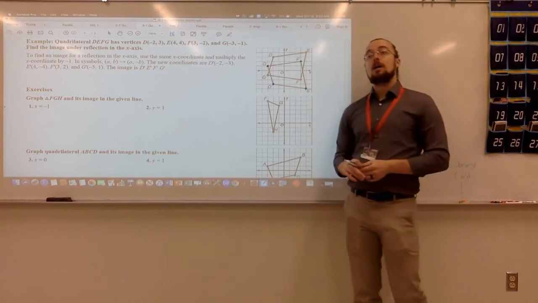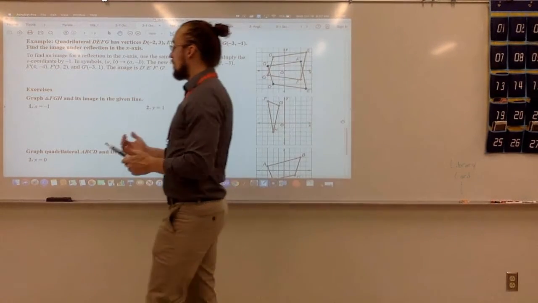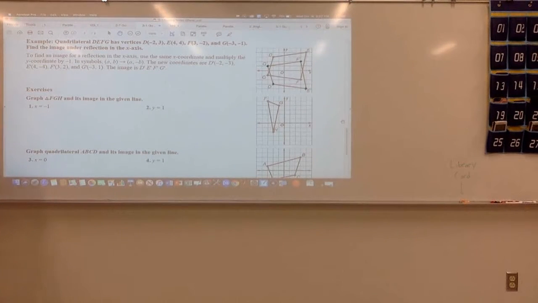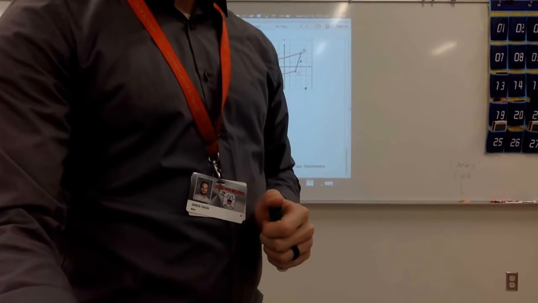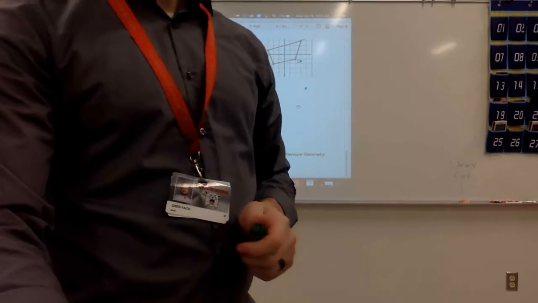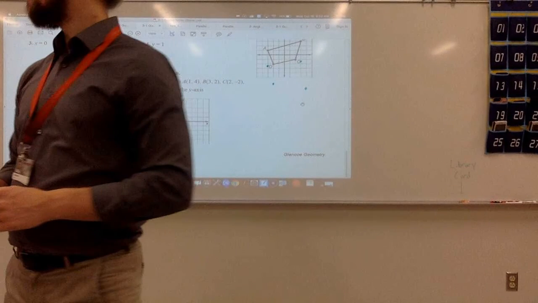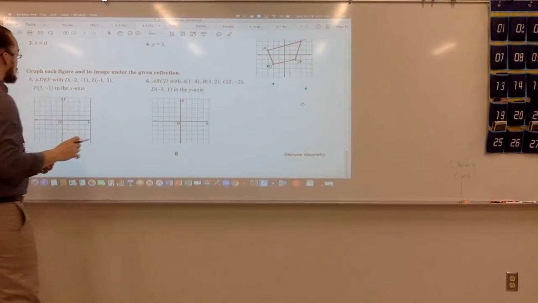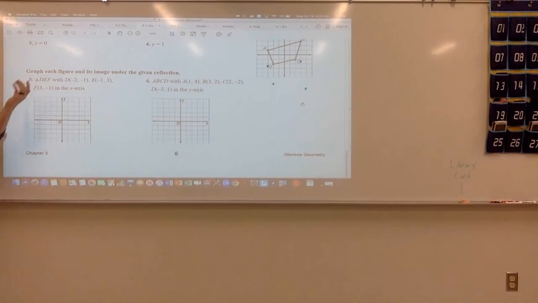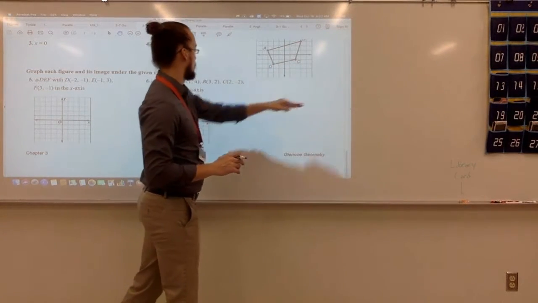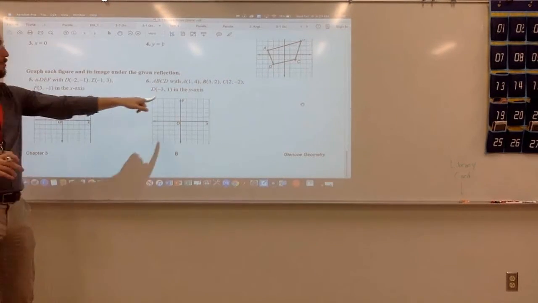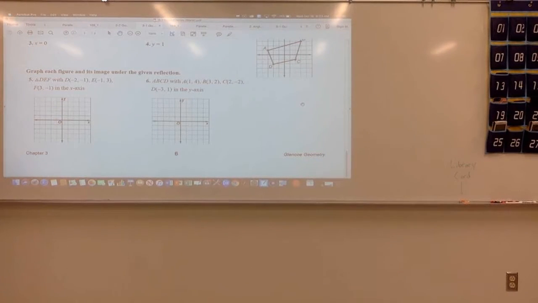Okay. Now, if instead of reflecting across an axis, well, actually, before we do these, let's jump down to numbers 5 and 6. These ones are reflecting across an axis. So for both of these, I'm just taking these coordinate points and then reflecting them across the x-axis in number 5, the y-axis in number 6.